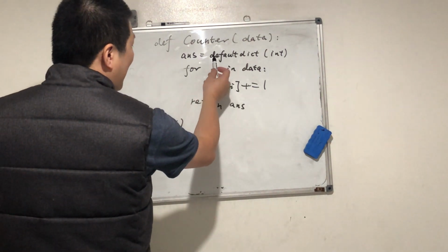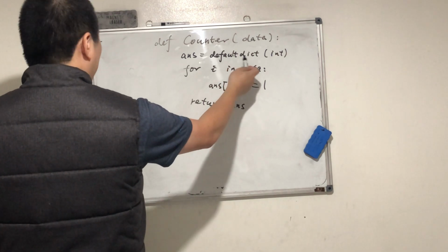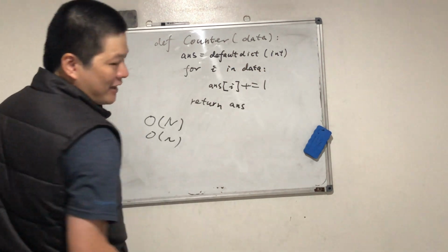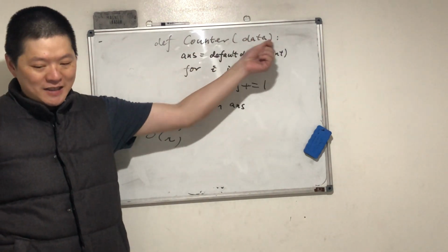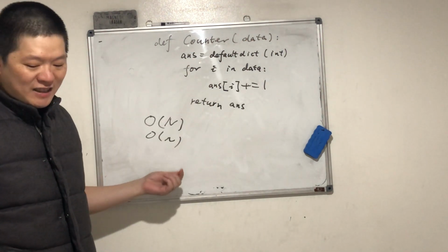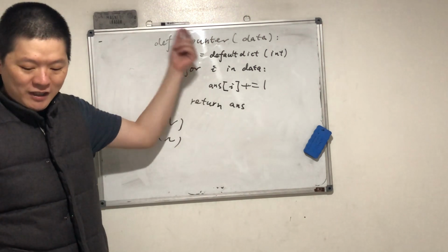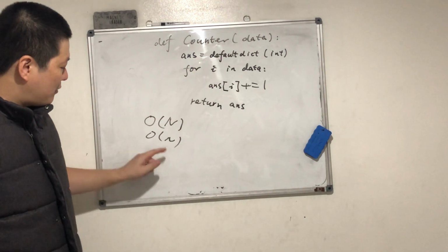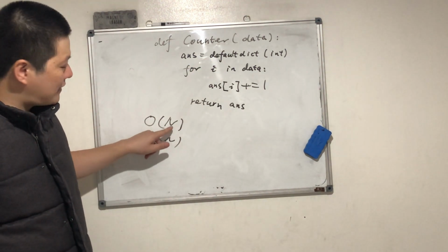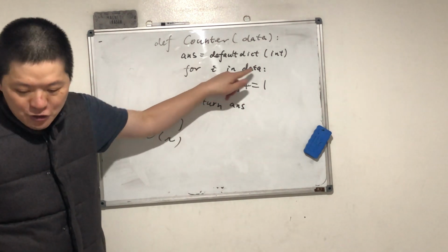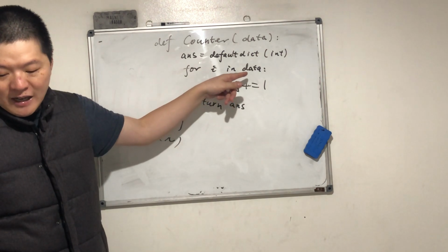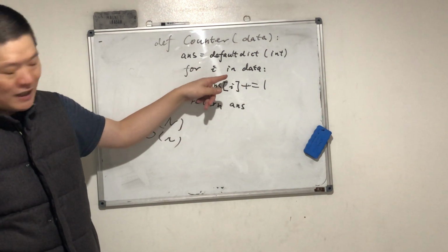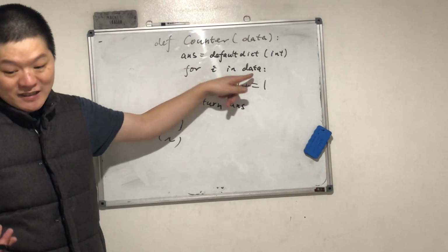O(n) because we are using additional space for storing the key value pairs. In the worst case, it needs n items. If there are n items in the data, it needs n. It's linear, proportional to the number of items. Time complexity is O(n) because we go through each item in the list, so if there are n elements in the data, it needs O(n).